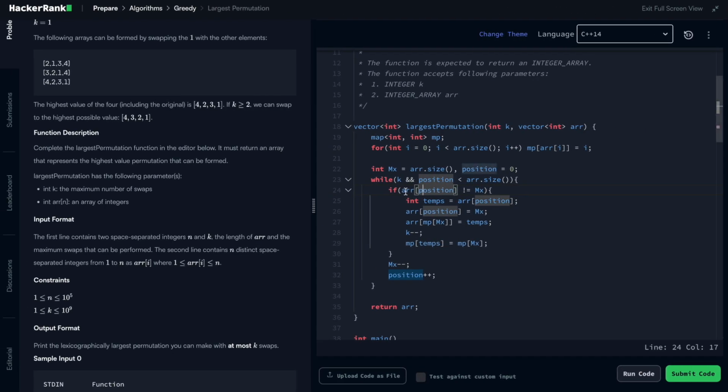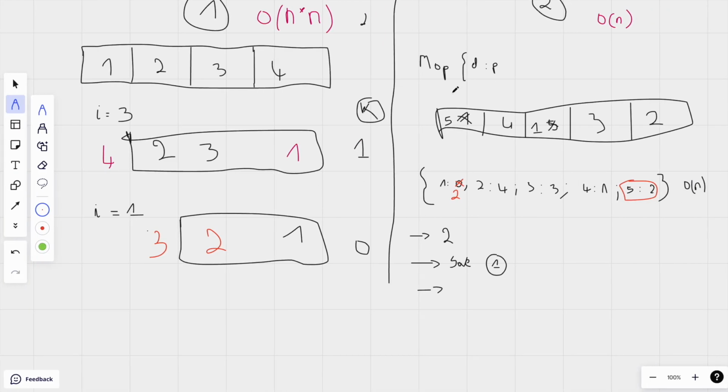So that's why you check the array at the position against a value which is going to decrement as you move, because when you are starting, you are here, you want to put the biggest possible element here, and at this position the biggest possible element is actually 5.